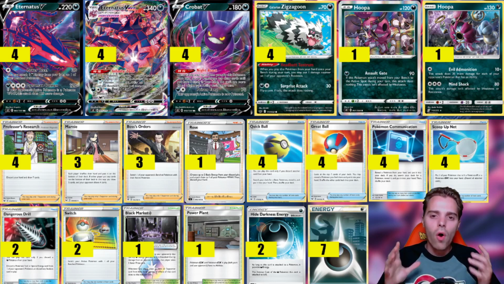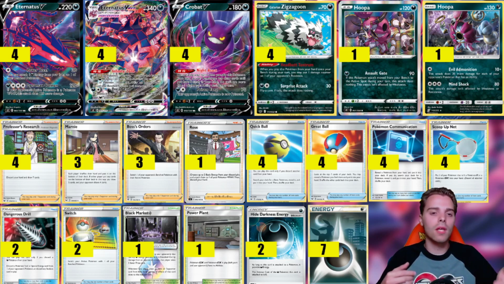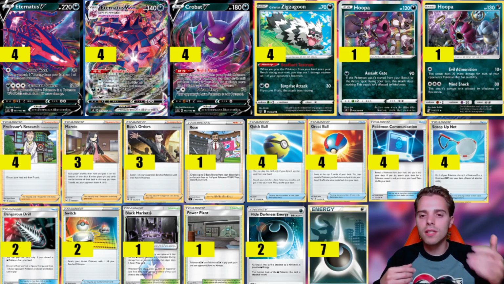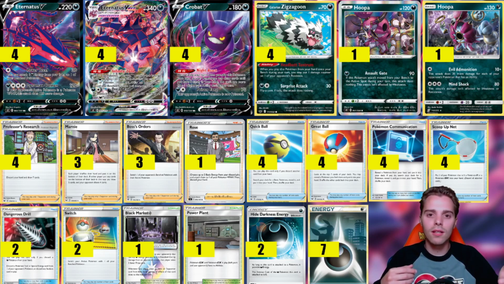So as mentioned, a whole lot of item based search to find our Pokemon. People also put in stuff like Capture Energy in this list, since you also can get a Darkness Energy for the attack of Eternatus V Max. But I'm a bigger fan of playing more item based draw, because with a lot of these I dunk a lot of opponents. Sometimes if I'm up against a deck like this and they start with, for instance, a Galarian Zigzagoon and they go first and they don't get a Crobat or whatever, we can dunk them by getting our Hoopa instantly.